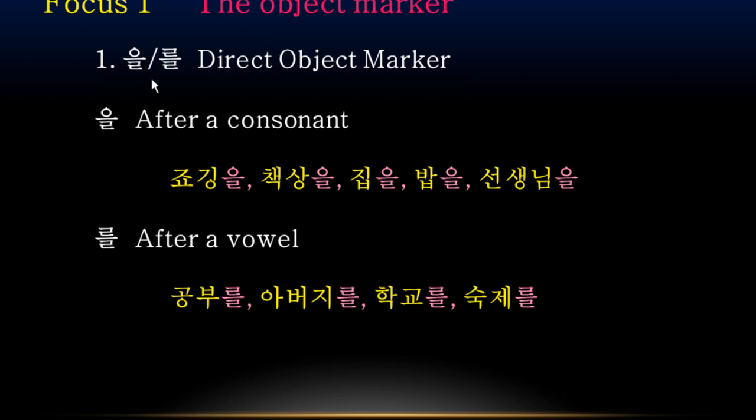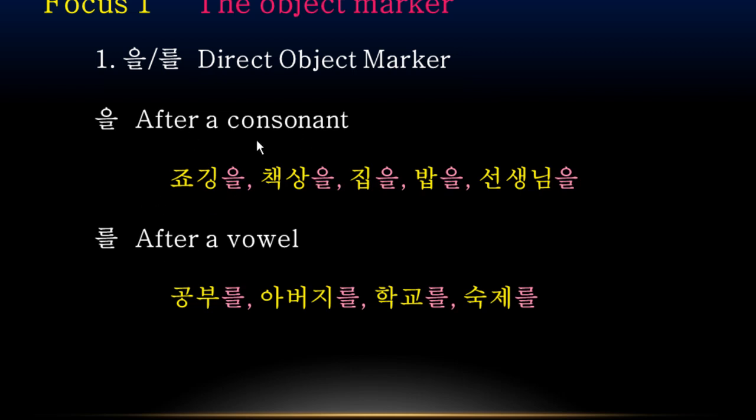And like all the other markers, we have two variants. One is 을, the other one is 를. 을 comes after a consonant, 를 comes after a vowel. There is this Korean tendency to harmonize the sounds, and we want to alternate between consonants and vowels, right? So it's CV, CV kind of a pattern that we're looking for. So when you have a consonant, the next sound, you want to start with a vowel. Makes sense, right? It makes things easier to pronounce.